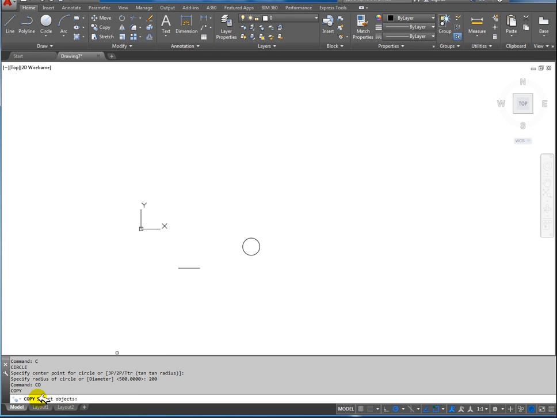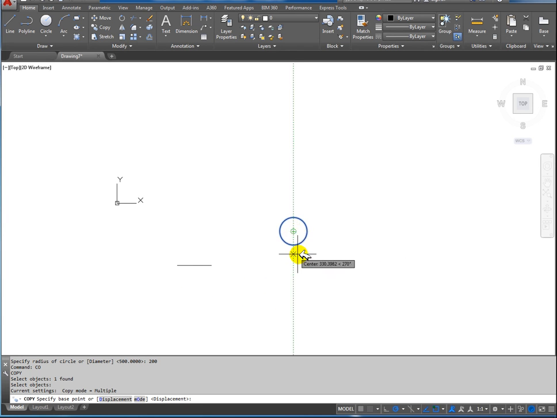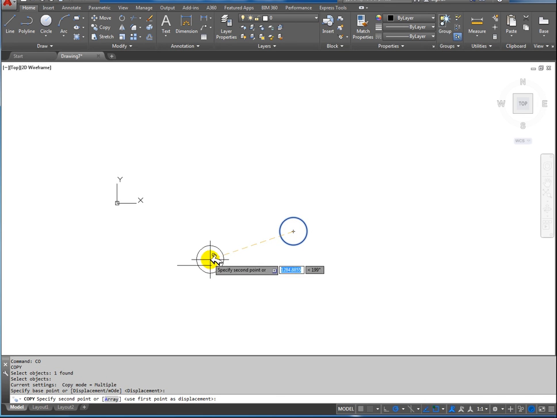So in this case, I'm going to copy, it says select object. What object? This is the object. And because there is an S, it's waiting for more objects to be selected. If you have finished selecting the objects, you need to press enter. Now the question is, from where to where do you want to move this? So you could say I want to move from the center, that's your reference point, to the end point of there, or to somewhere.